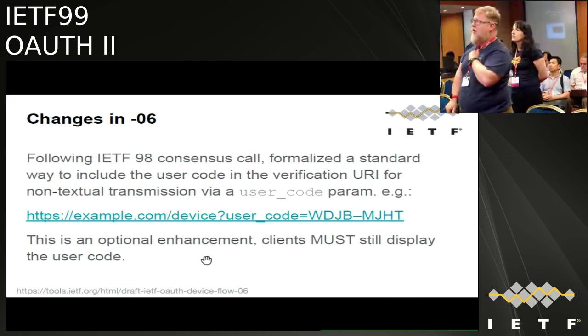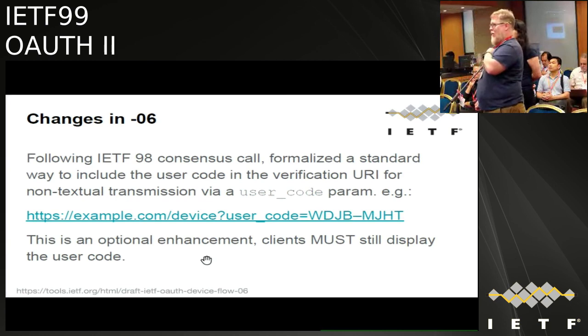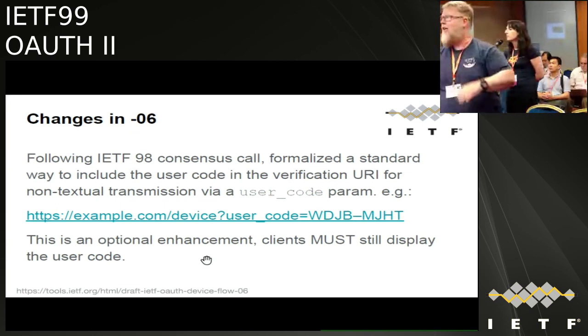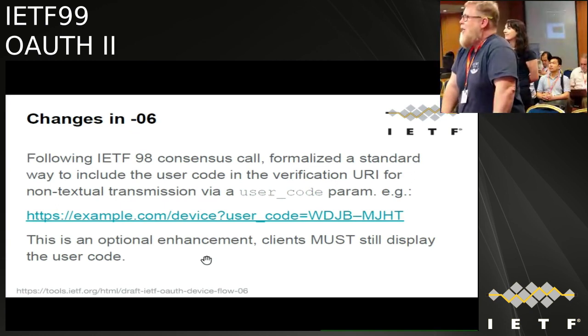A quick comment on the UTF-8 concern, because I'd like not to walk away here and have that whole thing blow up. So I guess we're not going to require that clients can display any character they get sent. The authorization server would have to use its best judgment for the market.